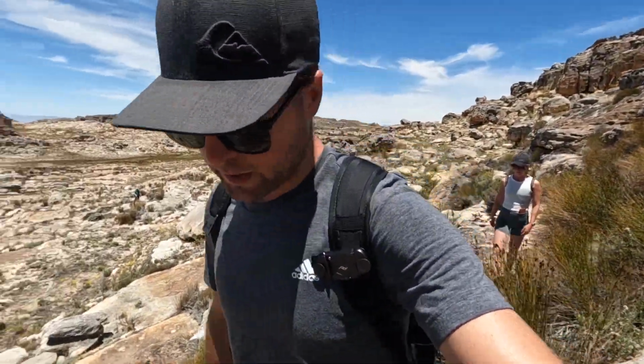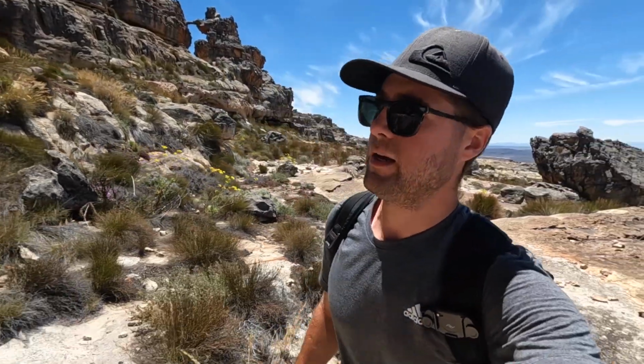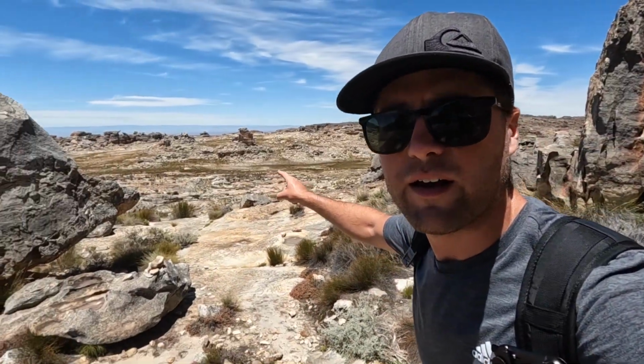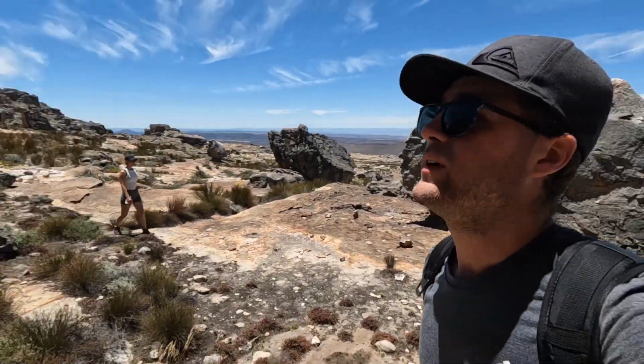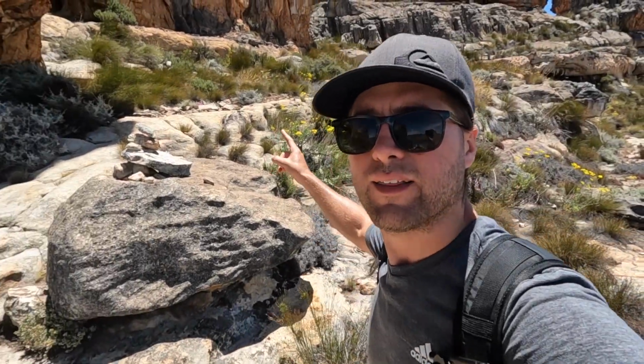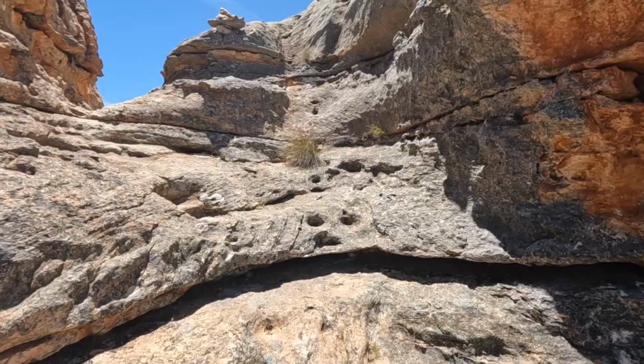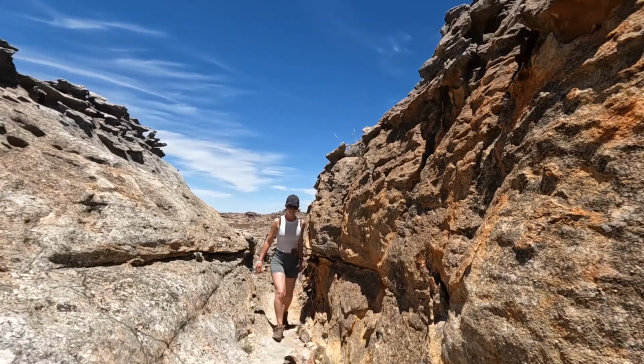And the flatness of the plains has gone away. We're not sure if we're going the right way because we're looking for more cairns. I think it's over here, bud. Before we got lost, what I was trying to say is the plains over there were flat. We're now going up this, no longer flat. So back to climbing. We'll give you an elevation check at the top.